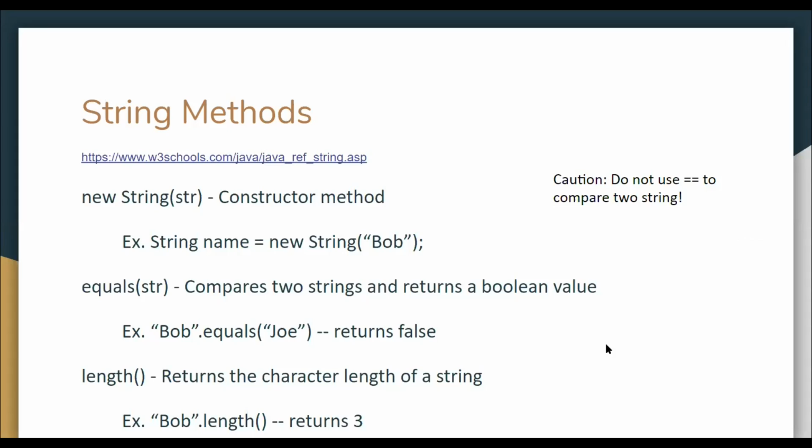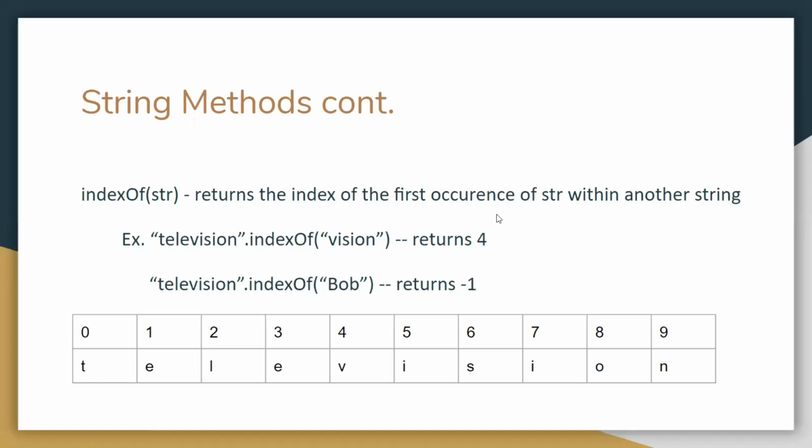These three methods are relatively simple, so I'll move on. Okay, the next method I want to talk about is the indexOf method. We know from our definition that a string contains a set of characters, correct? However, this set of characters could have within it another subset of characters, and this subset we refer to as a substring. So if we do indexOf(str), where str represents some substring, we can find the index of the first occurrence of the substring within another string.